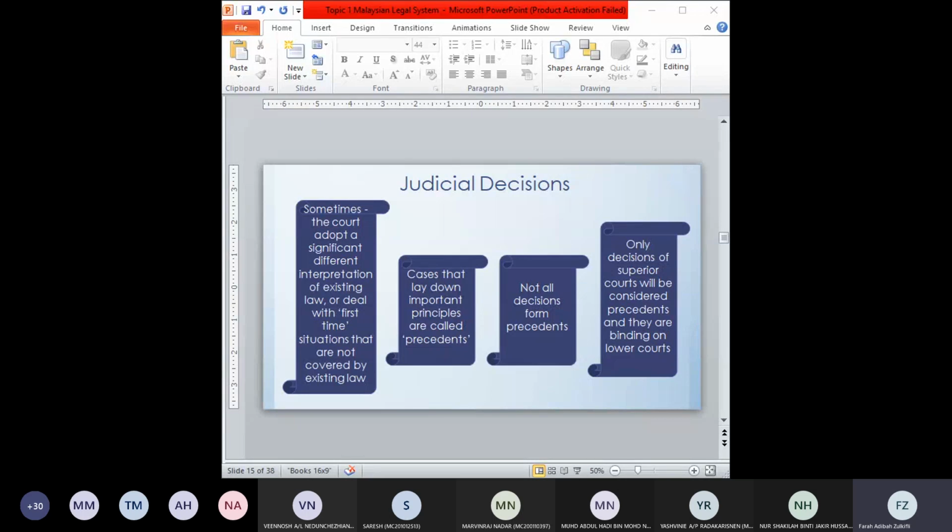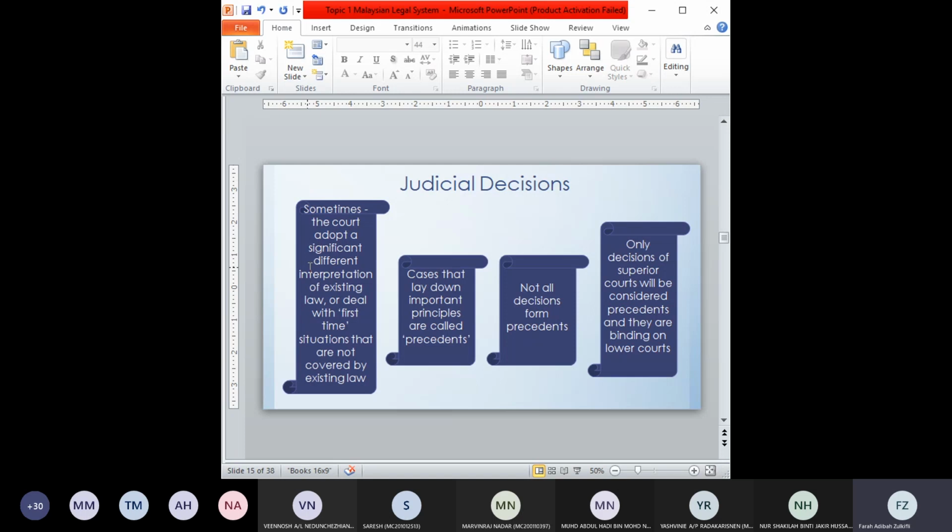The other situation is that the court can also use judicial decisions to interpret law, because some laws are quite general. The law might be general in application, or a bit vague. It doesn't specify things, so the court will usually interpret the law to make it more specific. Lawyers and everyone related to the legal world can refer to these decisions to understand what the act is all about. So that is judicial decisions. We finish here for this morning.